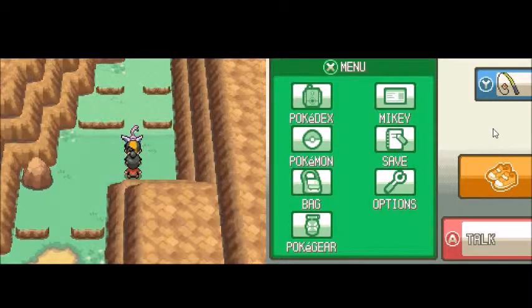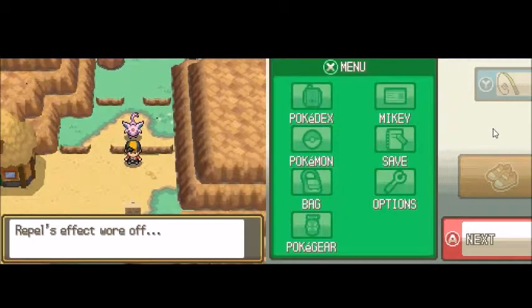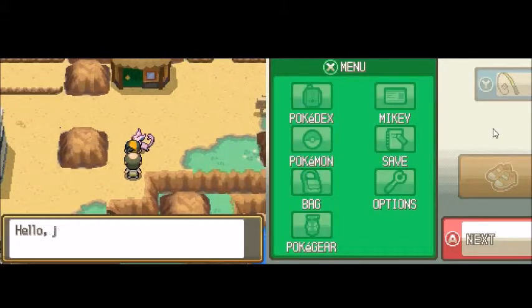In the last episode, we left Mahogany Town and traveled through the Ice Path, only to arrive in Blackthorn City. And in this episode, we'll explore Blackthorn City, which is, quite frankly, one of the coolest looking of all the villages that we'll pass through.